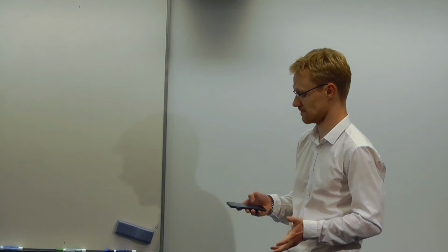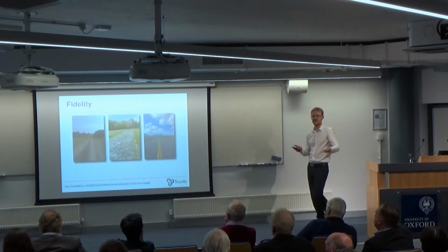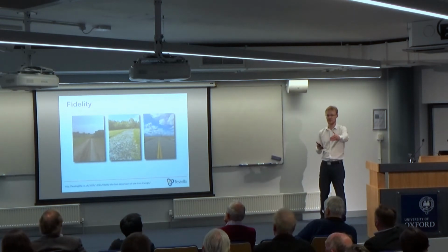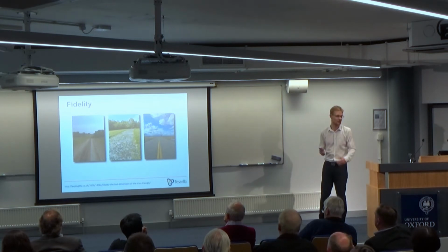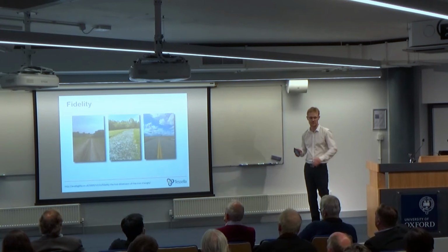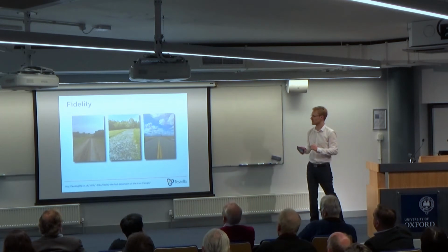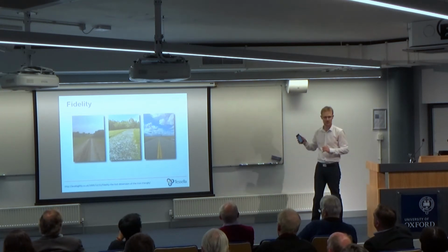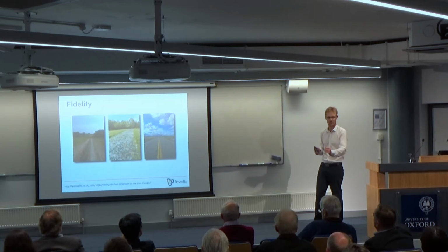There's another way to change scope, which is never talked about. And this is where I introduce this concept of fidelity. It's a very powerful concept. So let's say you need to build a road to go from A to B. That's your goal. There are many ways to build a road. It could be just a dirt road. It could be a stone or pebble road. Or it could be a nice motorway, right, with all the shebang around. You can see how the one on the left is cheaper to build than the one on the right, but it's still a road. It's still getting you from A to B. It's still doing the job. It's still solving the problem, right?